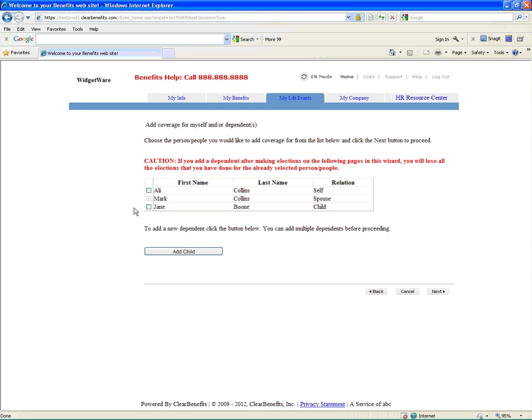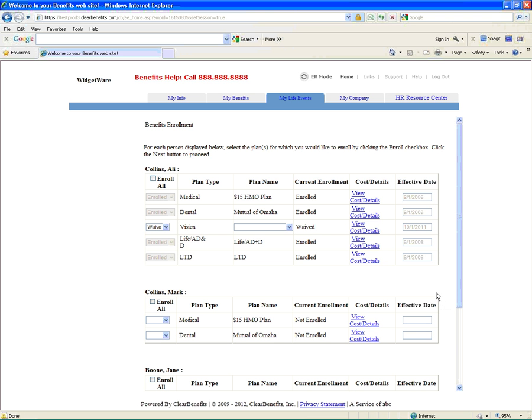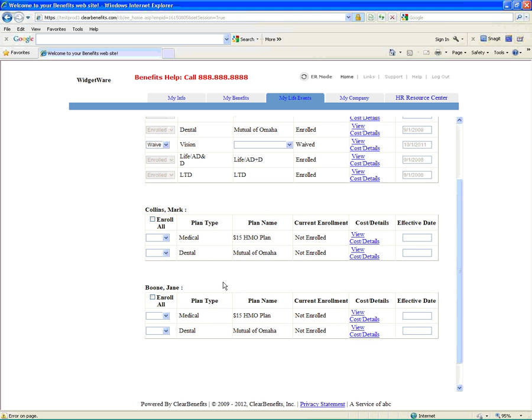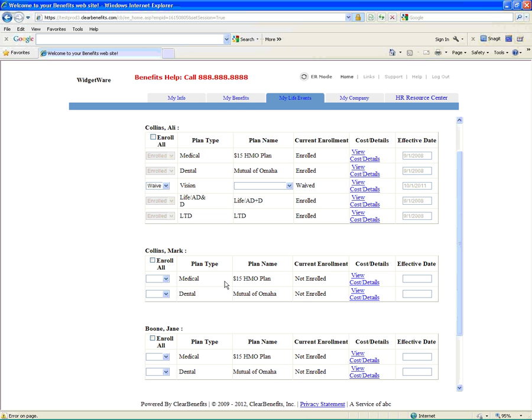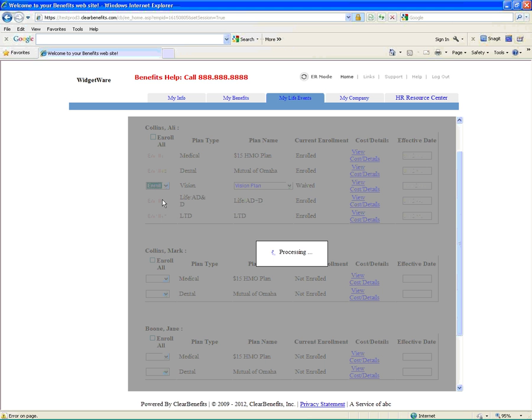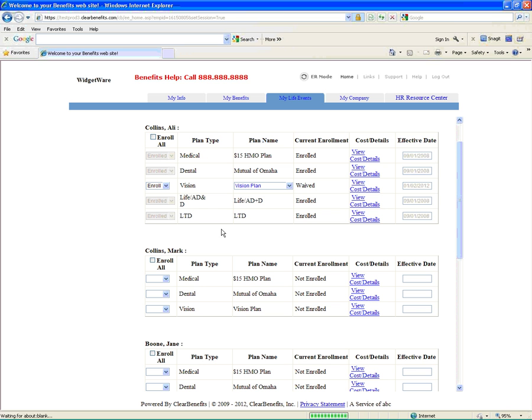Now once I have all my dependents in the system, think about what I want to do. I'd like to change benefits for myself, add them for my spouse, and add them for my stepchild. So I select those three and click Next. On the benefits screen, I can see all the benefits I'm enrolled in, and my dependents can see the benefits that they are eligible for. Notice that since I'm not enrolled in the vision plan, it does not show up under the spouse or the stepchild. Since my spouse needs vision coverage, I will enroll in vision coverage.